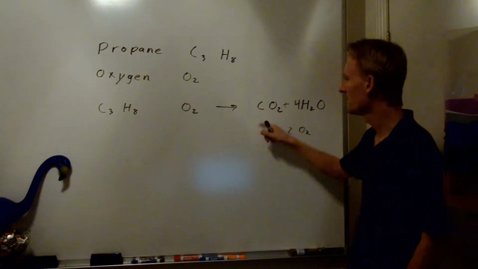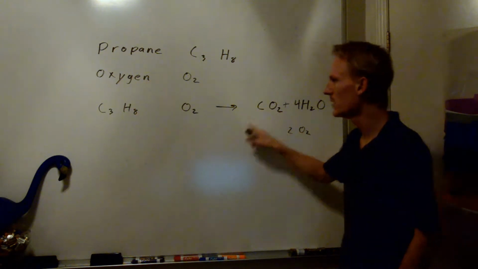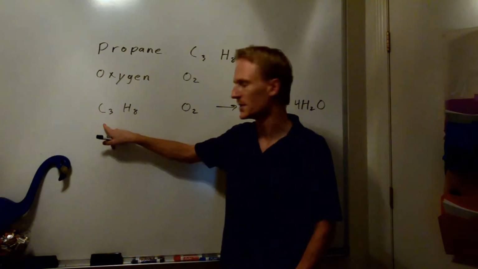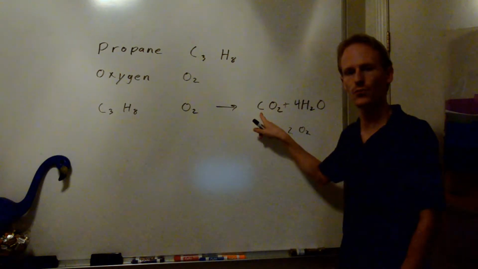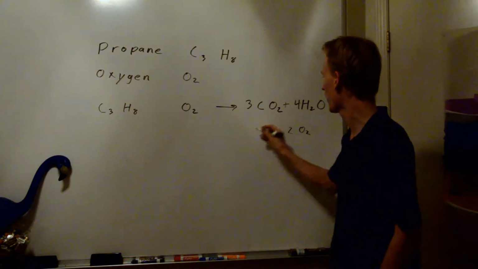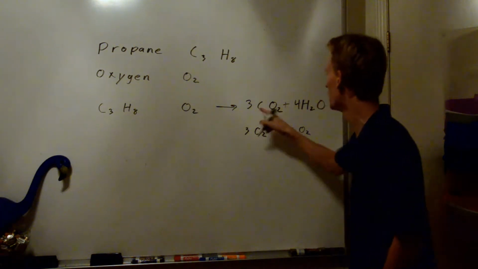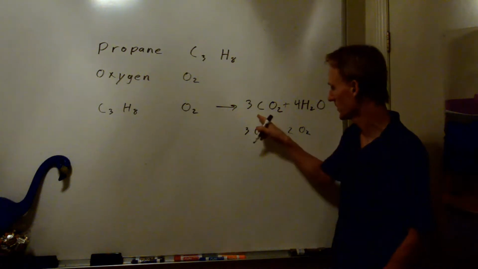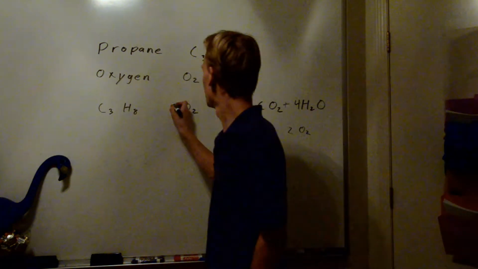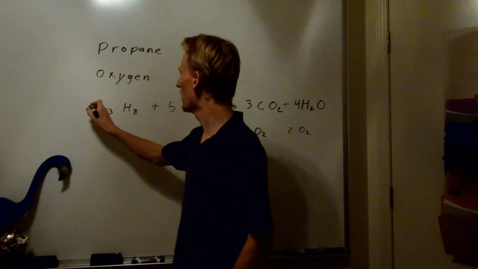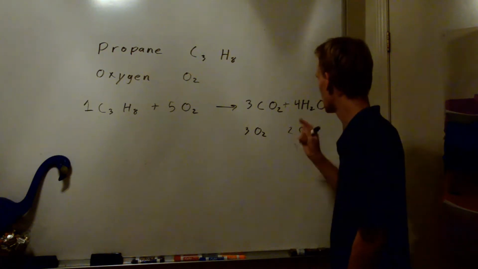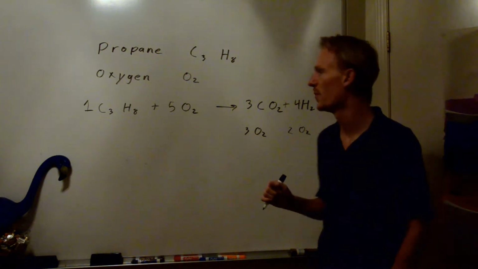But I also have CO2 over here. Well, if I look over here, I have 1 carbon in CO2, and I have 3 carbons over here. So I need to use all of these carbons, which means I'm going to have a minimum of 3 carbon dioxide molecules. At this point, I have 3 O2 molecules used to make those carbon dioxide molecules. Okay, 3 plus 2 is 5. So we could assume that I have 5 O2 molecules and only 1 propane molecule. As it turns out, this equation is now balanced.